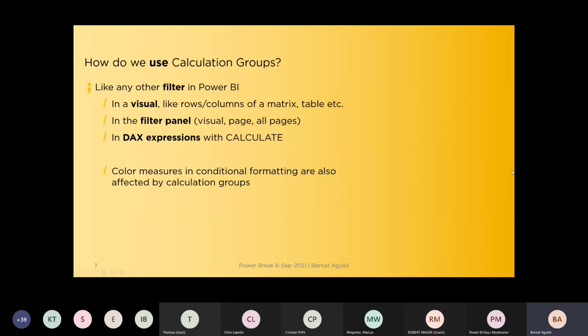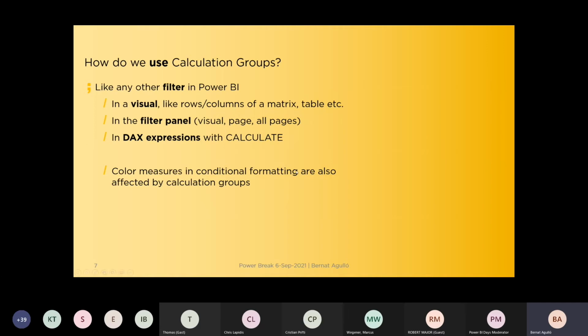And how do we use calculation groups? As it was explained briefly in the definition, it's like a column. If this column is in a matrix, all the measures there will be affected by this calculation group, and will show you the previous year or year to date and so on as columns in a matrix, which is already very useful. But if you want, you can also place them in the filter panel, no problem. Or you can use them as a filter in a DAX expression. So you put the CALCULATE, then the measure, and then the calculation column and the name of the calculation item.